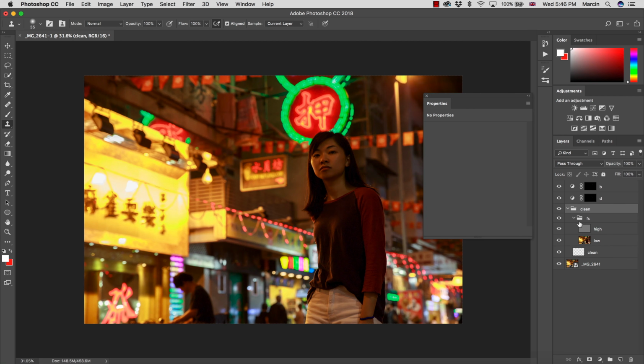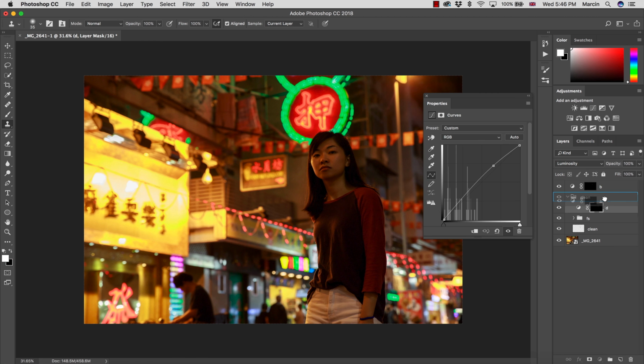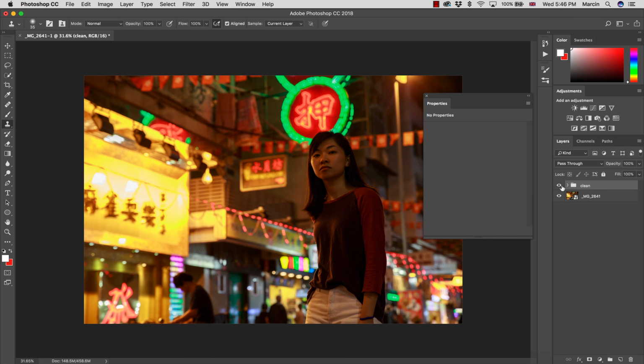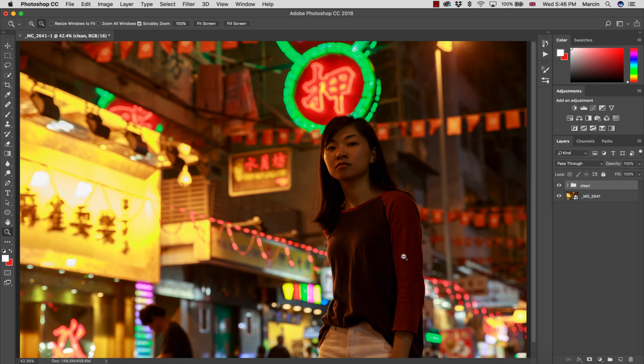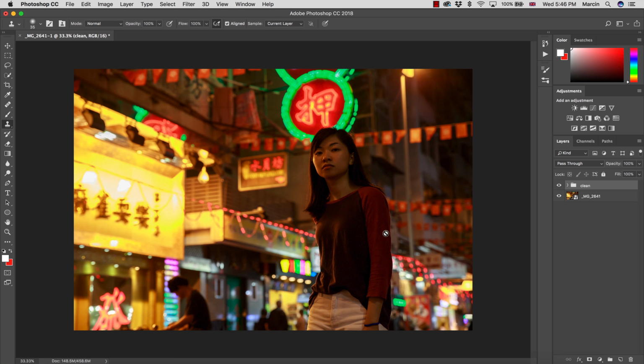And all of this I would consider as a clean-up process. So whether it's some dodge, some burn, cleaning up on an empty layer, frequency separation, it's all part of the clean-up process. And you can see on the face, we did a quick, but fairly nice job here. And now we'll be going into the serious stuff.